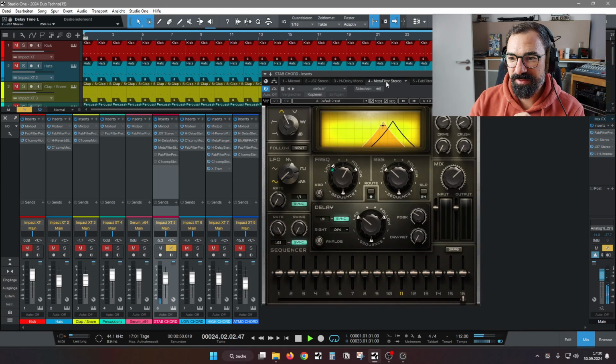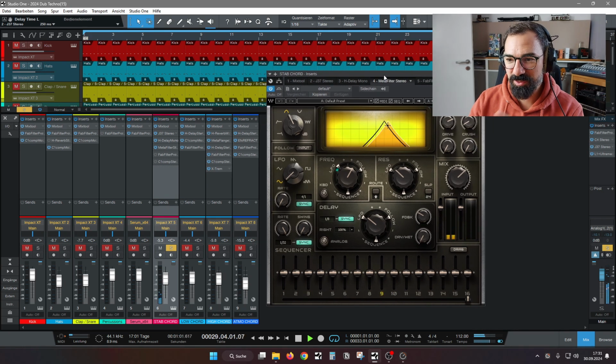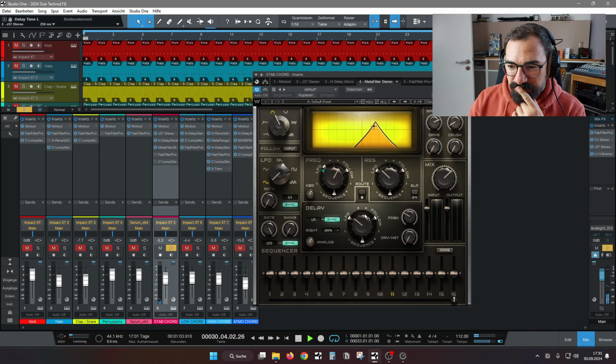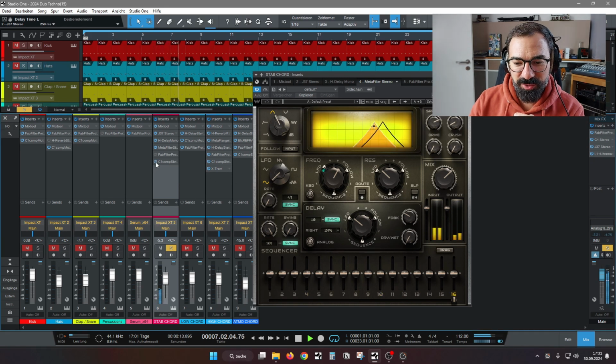Next we have the meta filter, also by Waves, and you will notice around that I'm a big fan of Waves plugins. They're just beautiful sounding, super versatile, and do the job that they're supposed to do. I'm using a bandpass filter here that, as you can see, is modulated by an LFO. And yeah, two special things that you can hear. Let me bring in this compressor so it's a little bit louder and more noticeable.